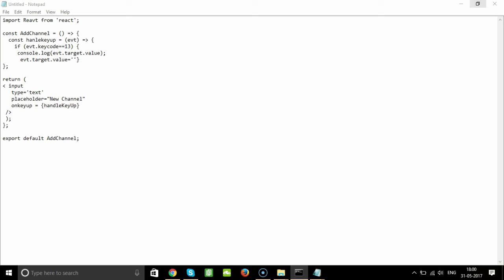Now let's import it in source components ChannelListWithData.js and place it right before our list of channels. So let's create a new file, rather, we have to save this file with the name AddChannel.js. So first of all save.